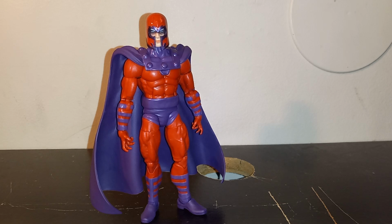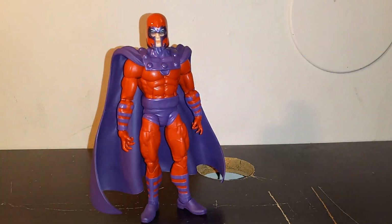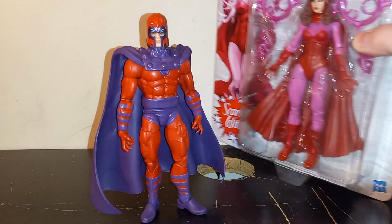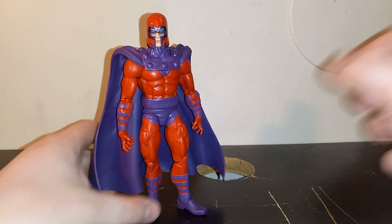I do have Wanda here, but she's just in a package. I'm going to look at her next, actually, but I can show her off in the package. So I do hope they do one of these with Quicksilver. Give us his green costume, please. But yeah, for size comparisons, that's pretty dope.